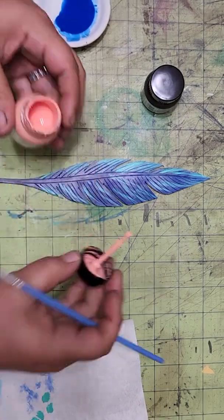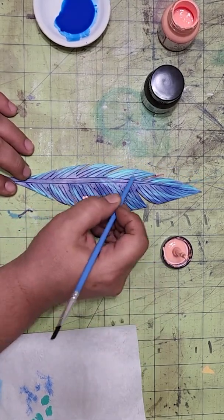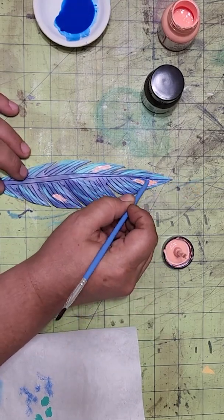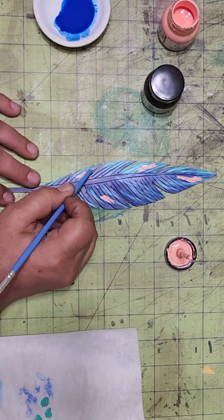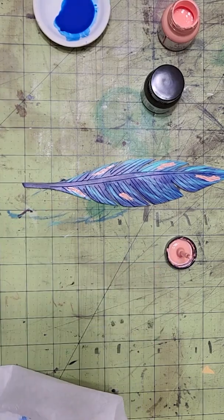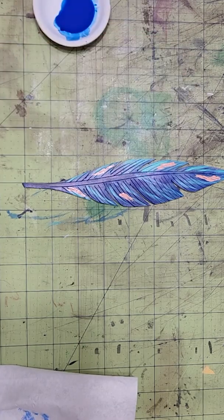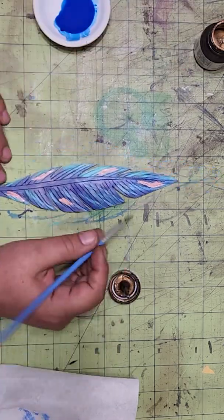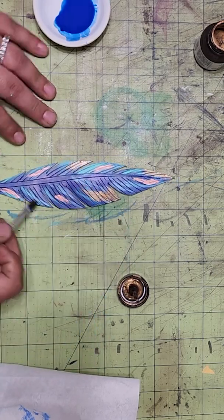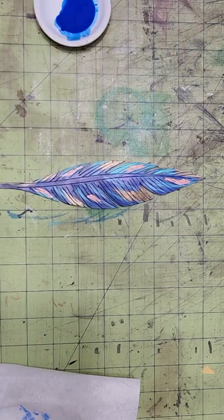I'm going to use this salmon to add just some detail, an extra bit of detail, and a pop of color. I like the brightness that this particular color adds, and I've just used the back of my paintbrush in order to do that. Moving on to this bronze color, I'm just flicking that on to some of the edges just to add a bit of dimension, a bit of difference to this feather.